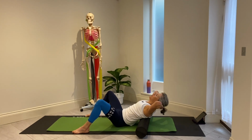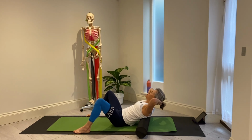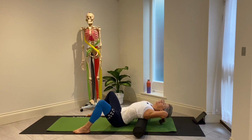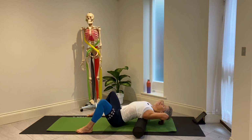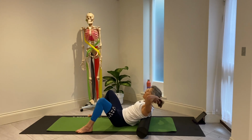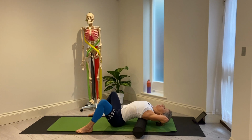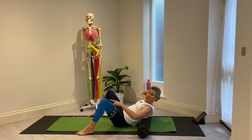Exhale and lift. We're going to repeat this 3 more times, breathing in and exhale and lift. Breathing in 2 more. Exhale, tuck. Your last one in this position. Opening up, then exhaling to your tuck. We're going to continue the same movement.